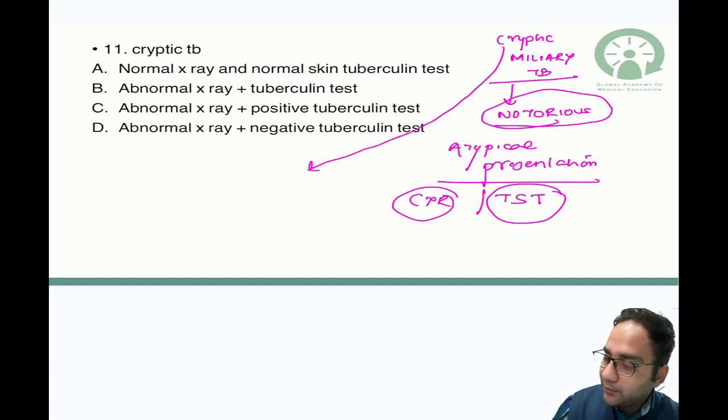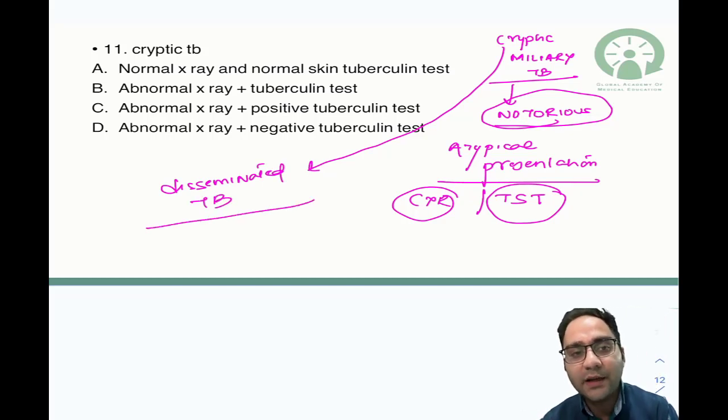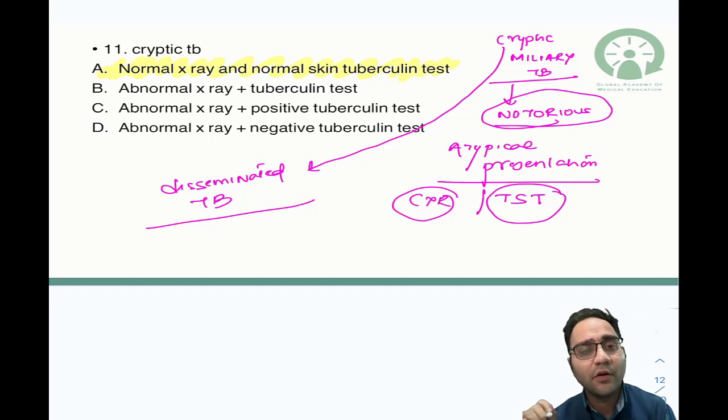This is basically a disseminated tuberculosis. So in such patients, normally you have a normal X-ray and a normal tuberculin skin test. That's why these patients are often missed and they have a high mortality rate. So this was a very good question, and it involves this concept that cryptic TB patients have a normal chest X-ray and normal skin tuberculin test. You may ask, since the word cryptic miliary is used, why is the patient not having miliary mottling? Well, that's the part of cryptic miliary TB, that they have a normal X-ray.